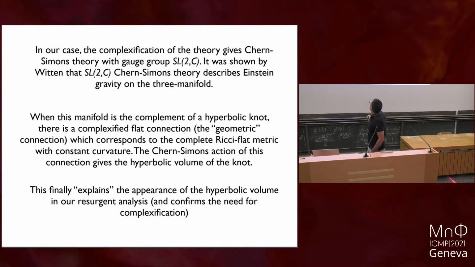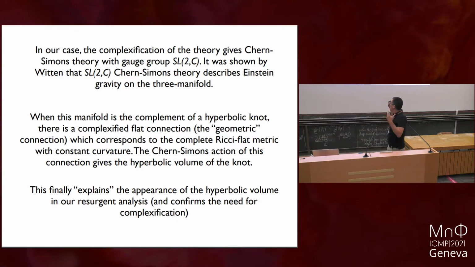Now, when this three manifold is the complement of a hyperbolic knot, the equations of motion for this theory are going to describe Riemannian metrics with constant curvature, and this is exactly what we are seeing. This is exactly why the hyperbolic volume of the knot is appearing. The hyperbolic volume of the knot is appearing because the complexified theory is describing Riemannian metrics on the complement of the knot. But you see, it's actually quite subtle because, of course, none of this was actually present in the original Jones polynomial, but part of this was not even present in the theory with just real compact gauge group, SU2. You have to really go to the complexified theory to see all this.